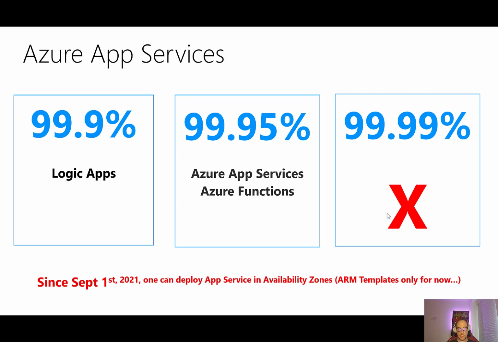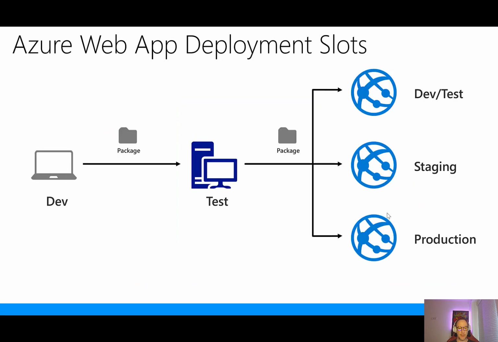So what would be the workaround? First of all, something totally new since only last week, you can now deploy app services in a zoning concept. Everything you picked up in availability zones for VMs is now also valid for app services. And I should actually update my slide, where now we have that 99.99, that's the zone concept, but only since September. And for now, not available from the portal deployment, but only through ARM and Bicep templates.